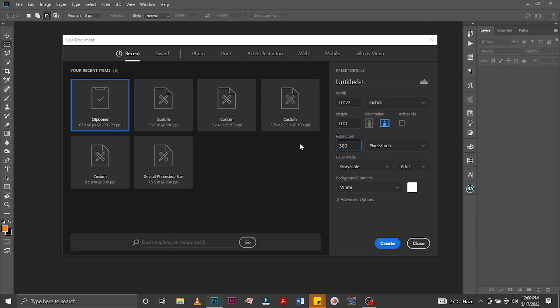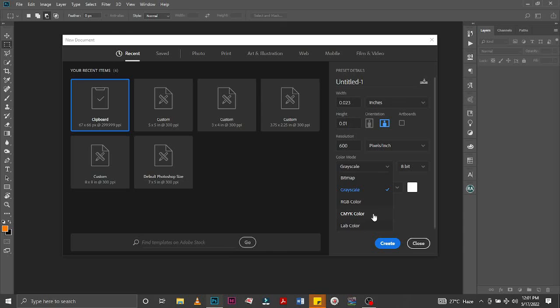Ordinarily, if I want to print a very large billboard, I will take it to somewhere around maybe 600, because the broader it is, the looser it gets. So I want to retain as many pixels as possible. Here is the color mode. I'll break these color modes down now.